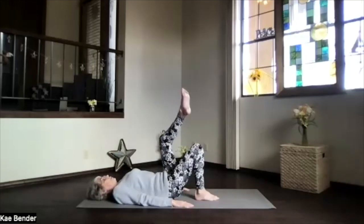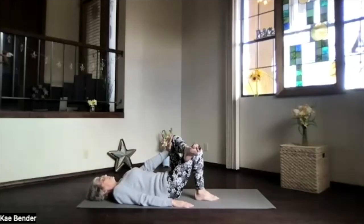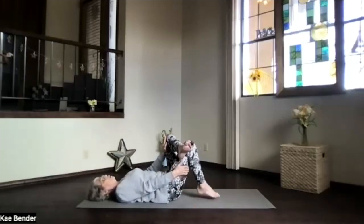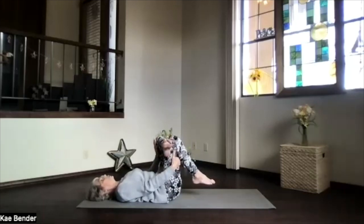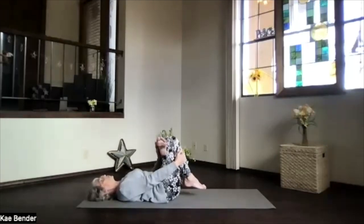So left foot up, onto the ankle, onto the right knee. Left hand on the leg, on the inside of the leg, just gently pushing away. And if you want more, lift the other leg, pulling it in, either on the shin or the thigh. And again, just as much or as little as your legs and hips and body.